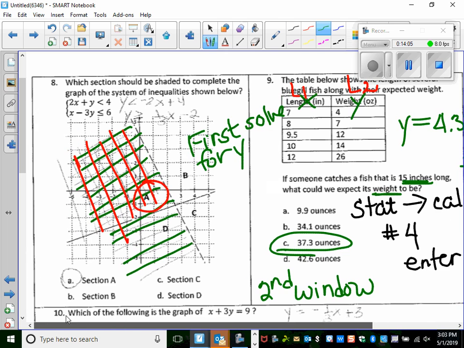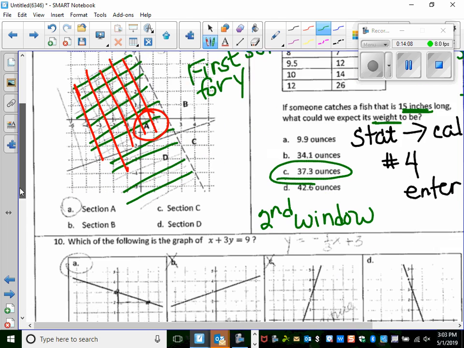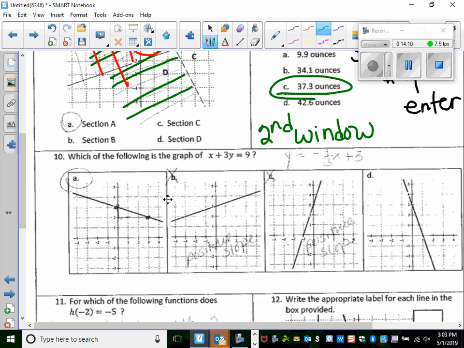And this one didn't even say find the line of best fit first. But guys, when you got a table and they're asking you to make a prediction, you got to do that. Okay, now if it's curve of best fit, they'll actually say curve of best fit. Now, when I look at equations, I look at them probably a little differently, and you should start as well. The very first thing you need to do here when they're asking you about slopes of lines is to solve for y. Because you have to know what to do first. First, solve for y. Okay? Because then you will know what the slope is.